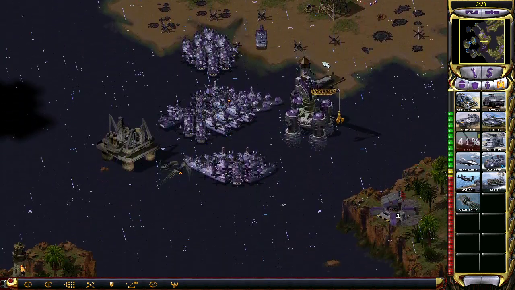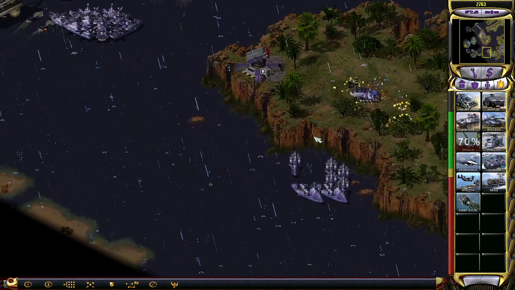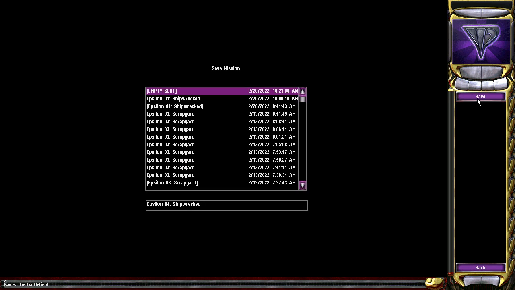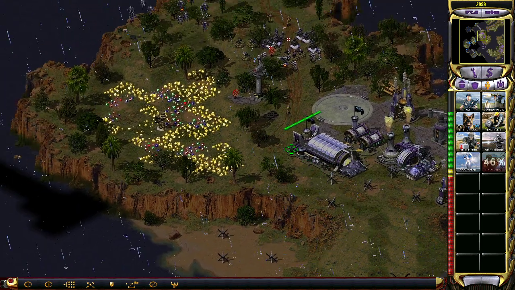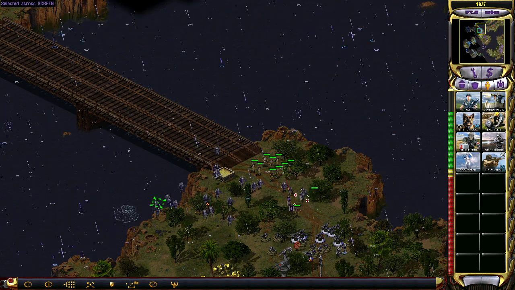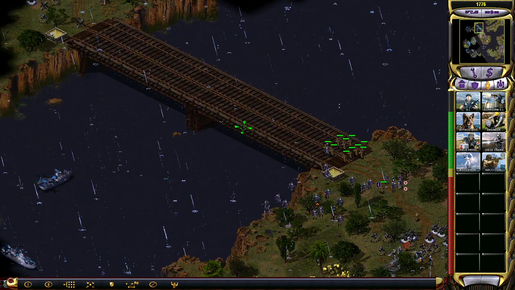Okay, I will admit that the start was quite messy. But eventually, just figuring out what I had to do and getting my defenses up paid off. Unit ready. Wait, they could attack ground? What?